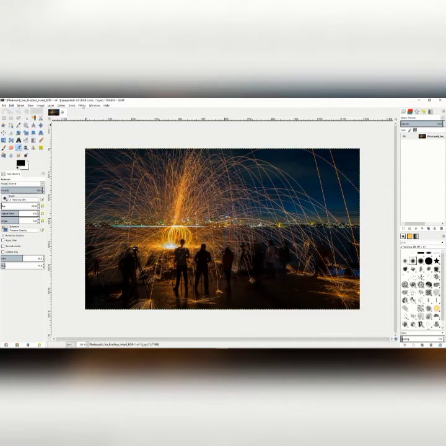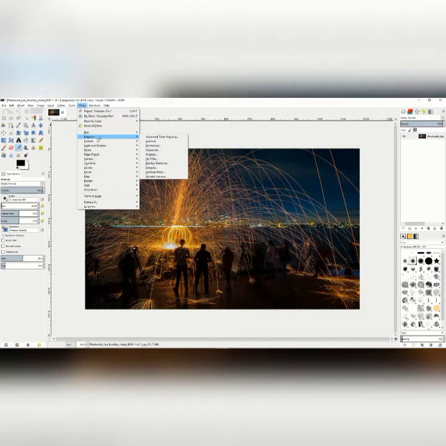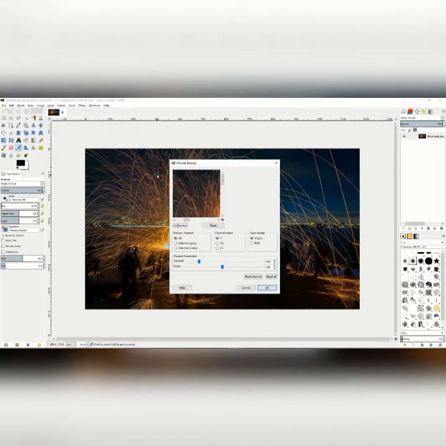However, there is a better tool to get rid of the noise in images. It is an extra GIMP plugin that you can go find. Once you download that and put it into your GIMP program, you'll see it under your Enhance Filter options, and it's called Wavelet Denoise. Wavelet Denoise will allow you to bring up this dialog box that uses a better algorithm to remove the noise from your images.